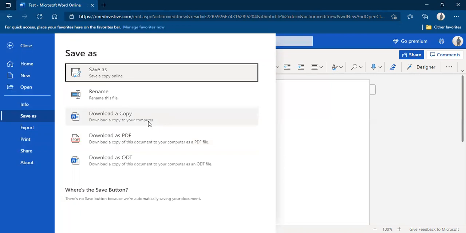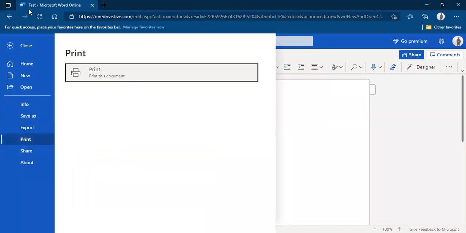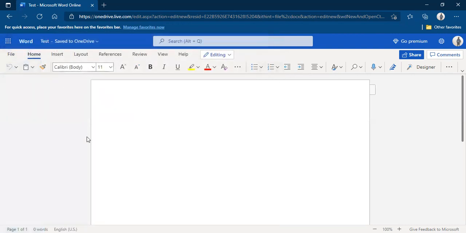Or you can save the document. Let's say you are not the principal author of the document, you are actually collaborating with your coworker or your colleague or a student. So you can directly save a copy of that document onto your drive using the save as option over here. And you can directly print the document as well. So those are the options that are available. If you need to explore more options, you can explore the other options as well, such as export, share, and about, but these are just the basic options that you'll need to save or open a document.